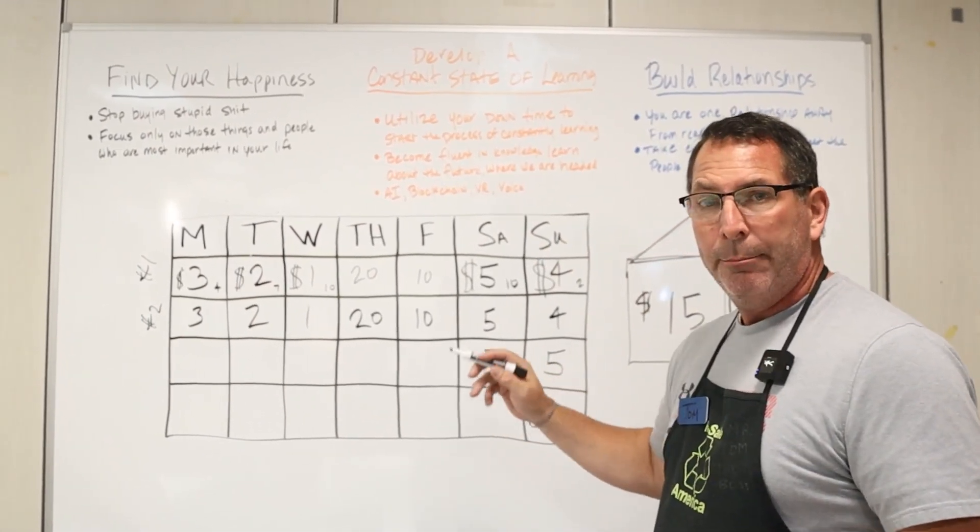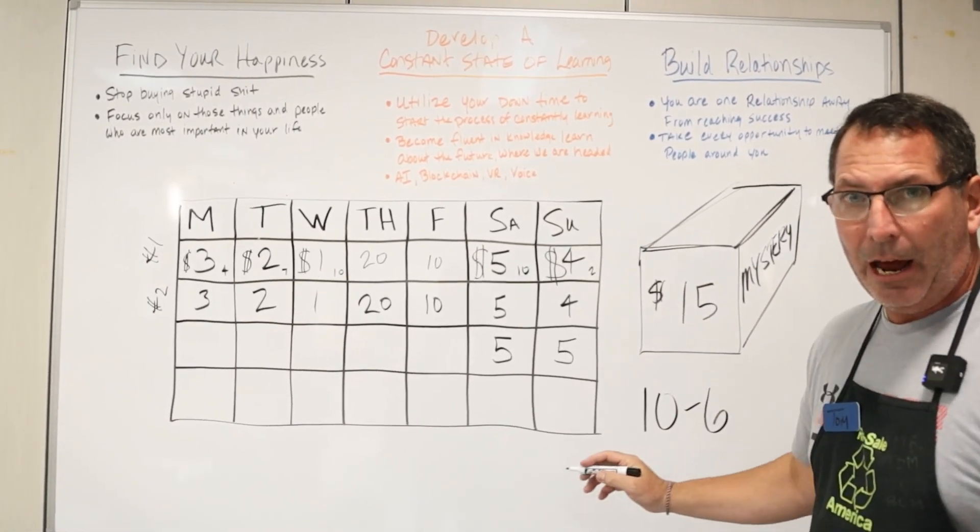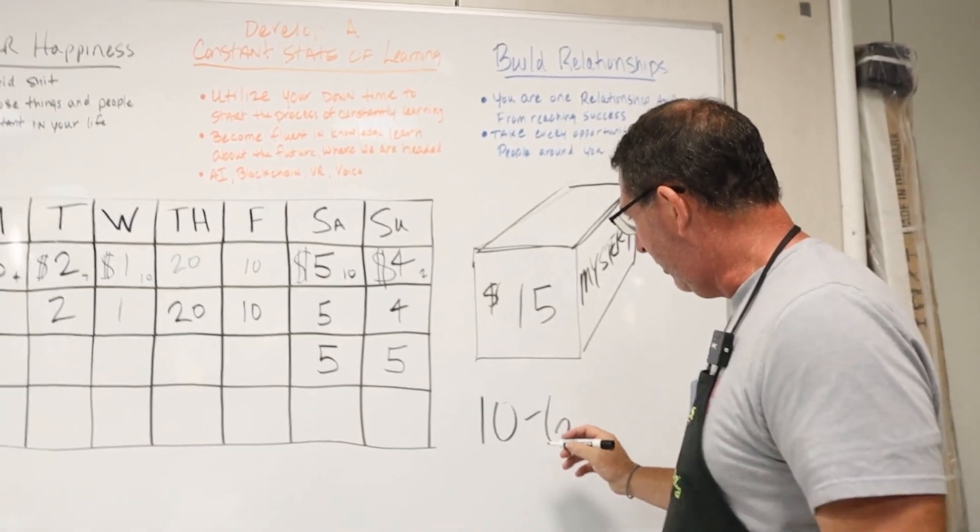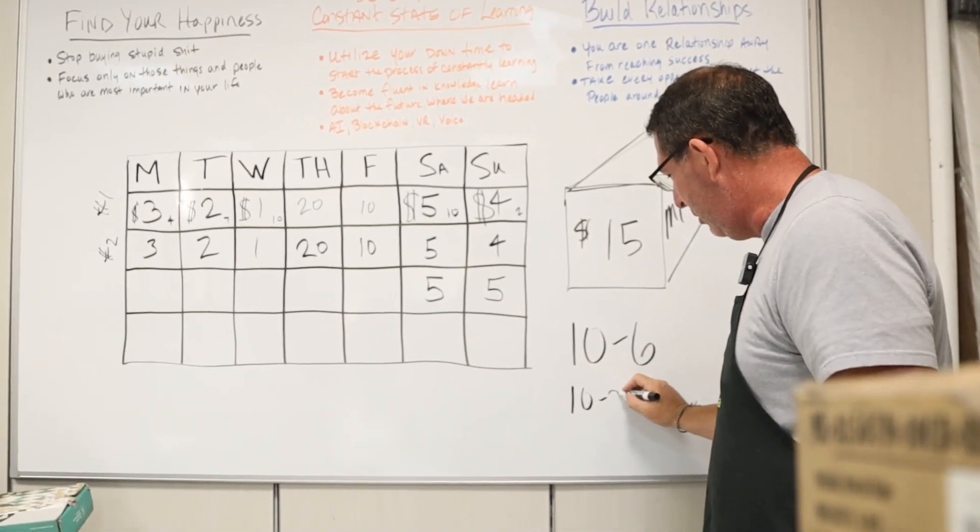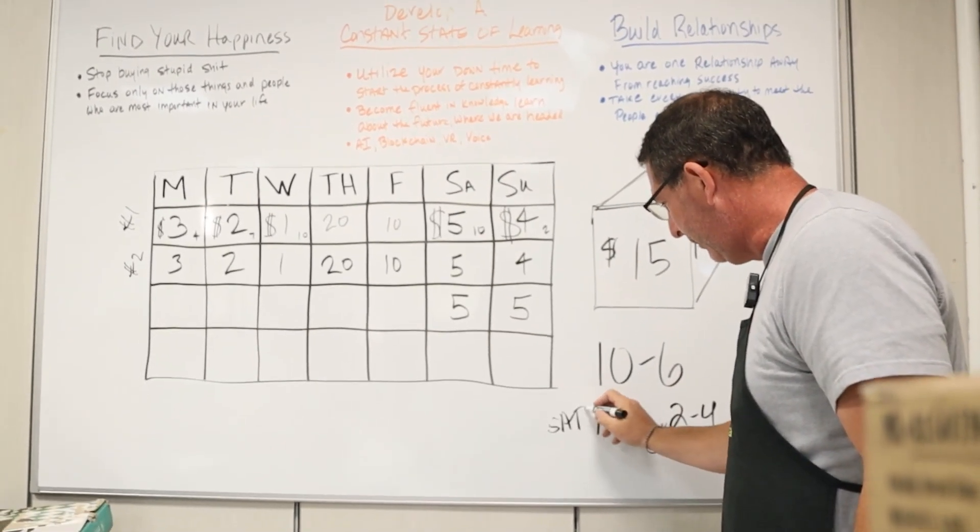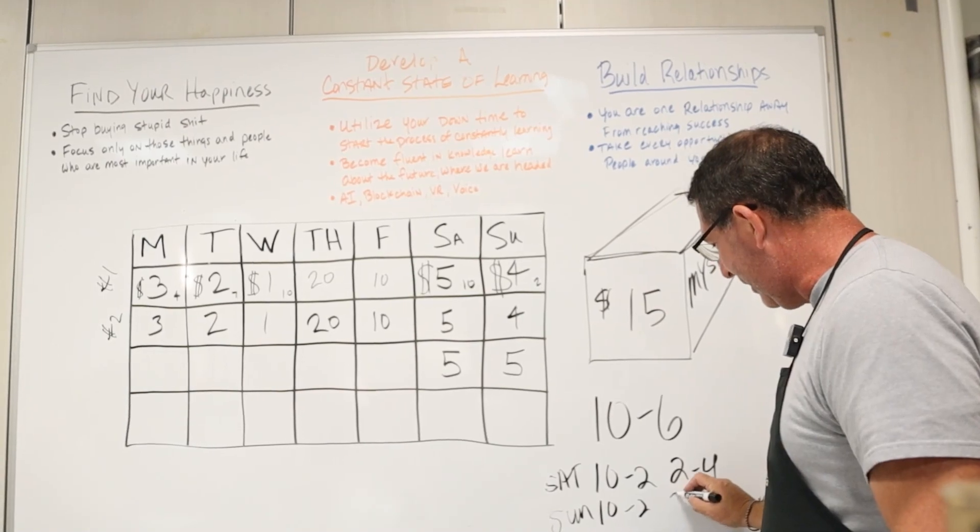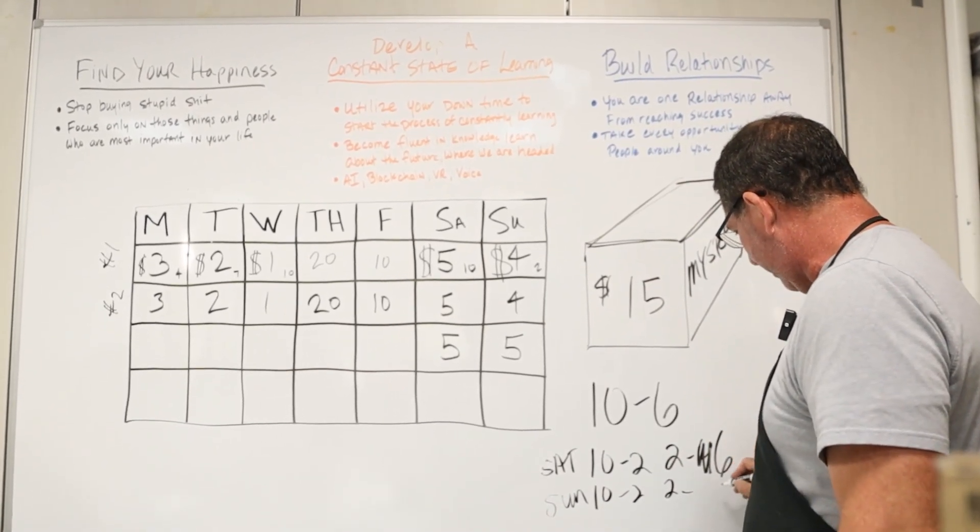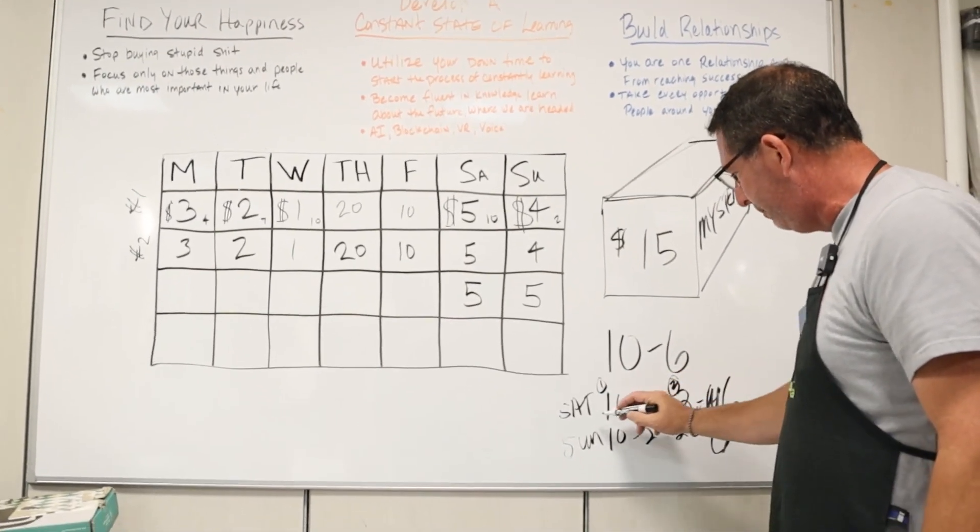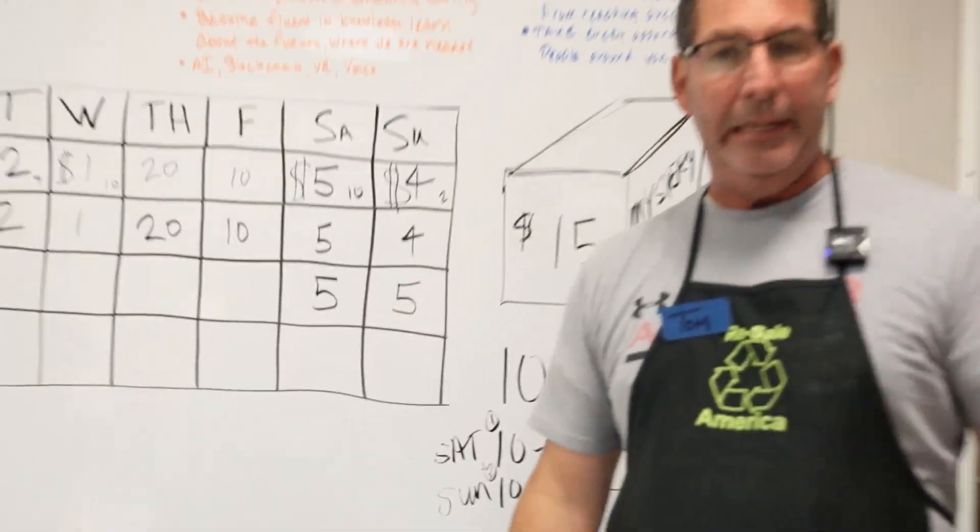Because if you notice, you do most of your sales in the first two hours of business. You got a line of 150 people out the door. They all come in, they all buy a bunch of stuff and they're done. Two hours later, you're slow for the rest of the day. I want to try to eliminate that by restocking. So my stores are open 10 to 6 daily. That is an eight-hour shift. From 10 to 2, I'll have my first run. From 2 to 6, I'll reload on Saturday. And then Sunday, once again, I'll load up again at 10 o'clock and run it till 2, I'll load up again at 2 o'clock and run it till 6. Trying to get more people in the store on Saturdays and Sundays, which I believe are the freest days off.